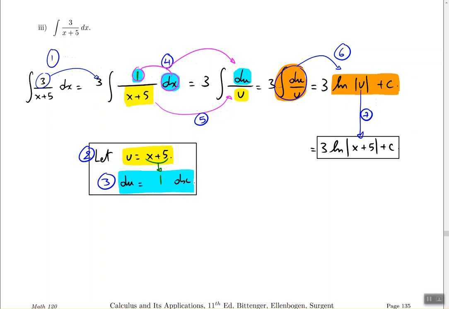And what I did from here to there is nothing. I just kind of rewrote it without all the colors. And then I said du over u with the antiderivative symbol. All of those get replaced with the ln of u plus c. And finally, last step, step number seven, was replacing the letter u back with x plus 5 because that's what u stands for in the first place.